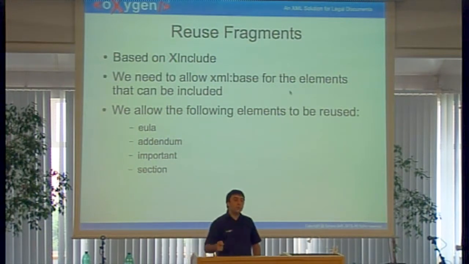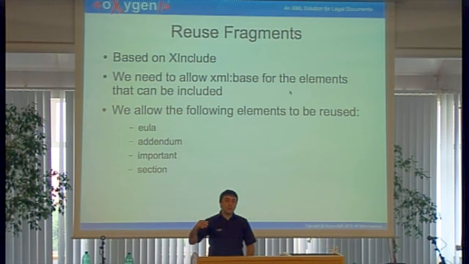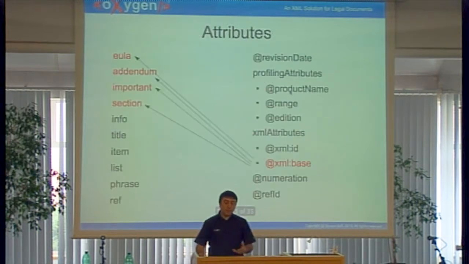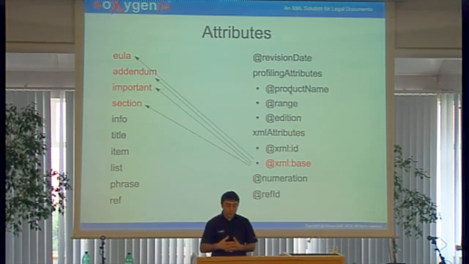But when you work with XInclude, you need to take into account that some attributes will appear in the resolved content. So if you include an element, you may get an xml:base as part of the base URI fix-up done by the XInclude processor. So you need to come back to the schema and allow xml:base on the elements that you expect to be included with XInclude. And we added xml:base on these elements, on the sections, basically.